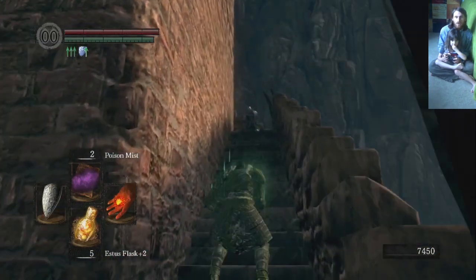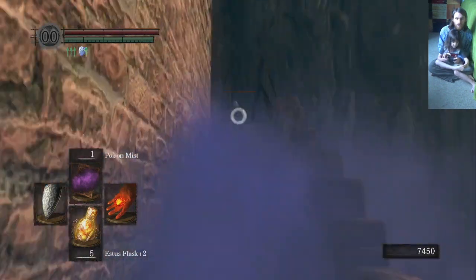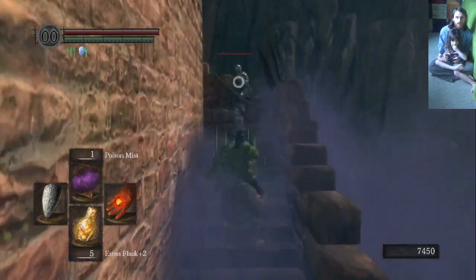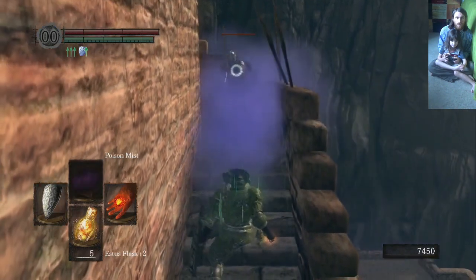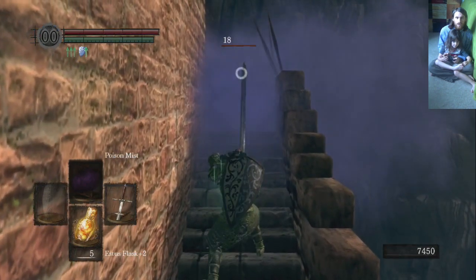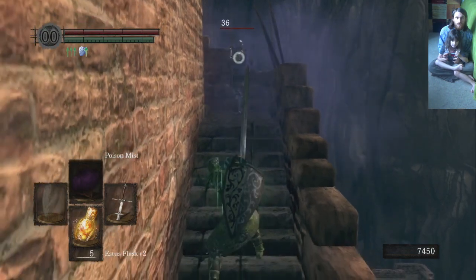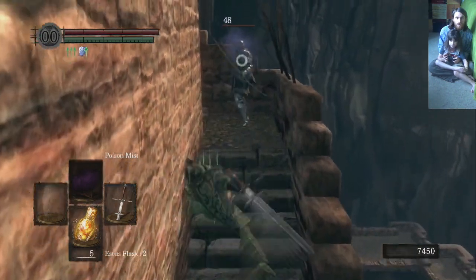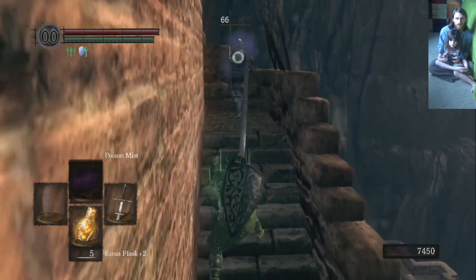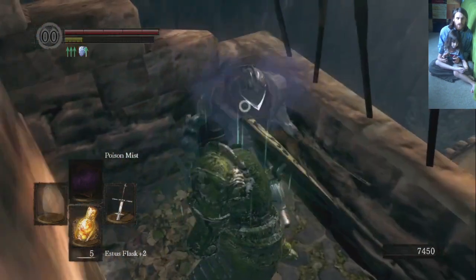One. Crap. Come on, buddy. Come over here. One. That's okay. Good, he's poisoned. Two. I'm trying. Trigger. Use the trigger, please. Two. And again. Good. Wait.